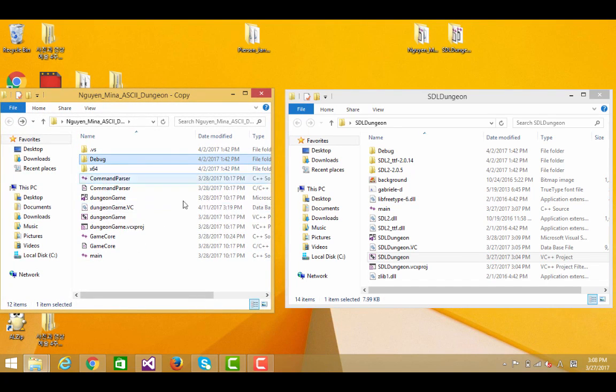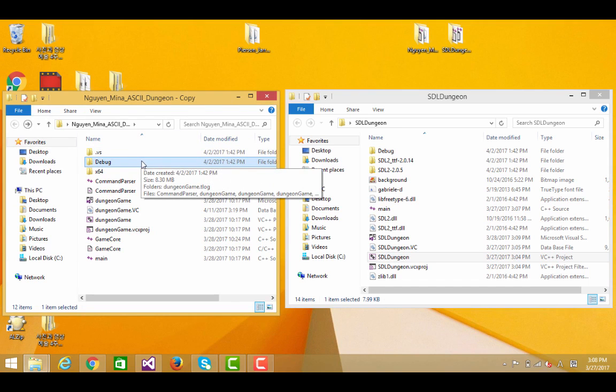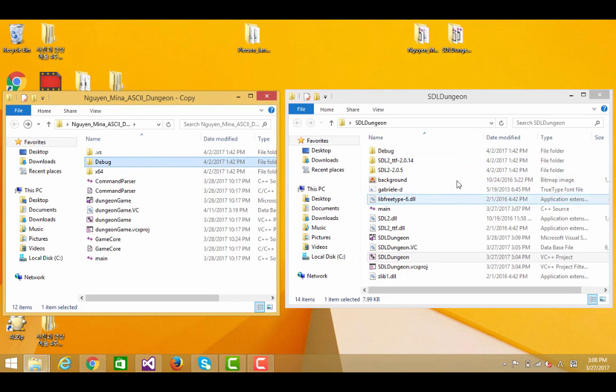This is the dungeon game, and we basically want to implement SDL. So maybe I can just copy these things into here and combine them. Or this is SDL, so we can copy whatever we created for this dungeon game and paste them into here. So try to think about it: what would be an easier or better way to do it?